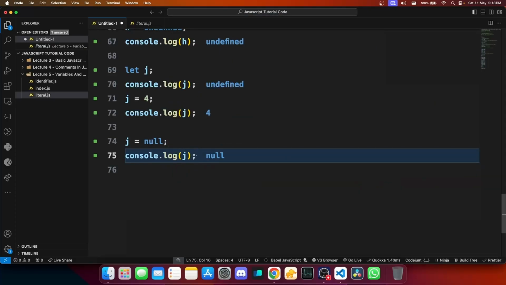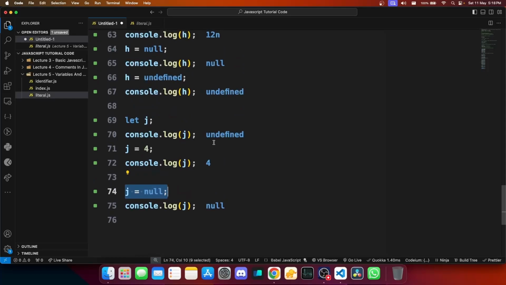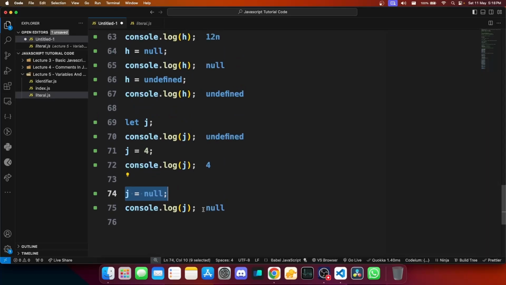Now, what is the use of emptying a variable? You would not understand it right now. It's something we're going to understand later on. A very practical use I'm going to tell you later on for this. But basically, that's what null is for. If you want to empty a variable, you just assign it null. Then it won't have any value. Null means no value. Undefined means the value is not yet assigned. Okay, that's the difference between undefined and null. Null means you intentionally empty the variable. Undefined means it has not been given any kind of value.